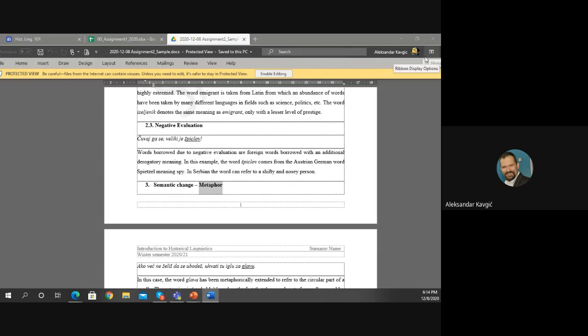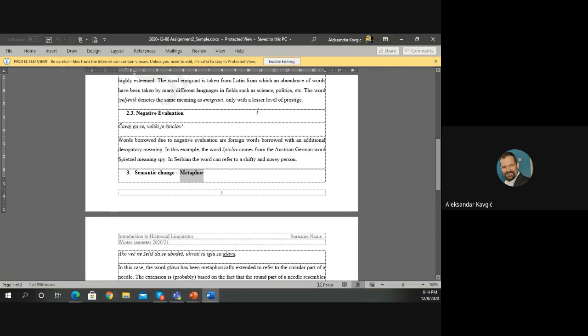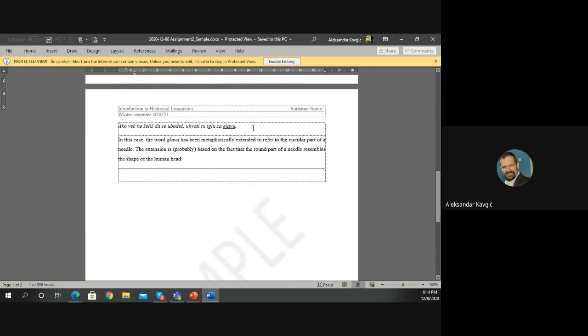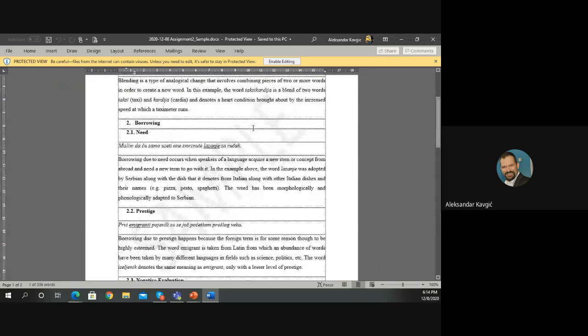But on the other hand, don't write your MA thesis. You will do that in a year or two if you decide to enroll in the MA program. So 2 pages, 3 pages, that's more than enough. 2 pages, as you can see here, not even full pages, that's already quite okay. This was a pass, of course. This is quite good. Okay, thank you.